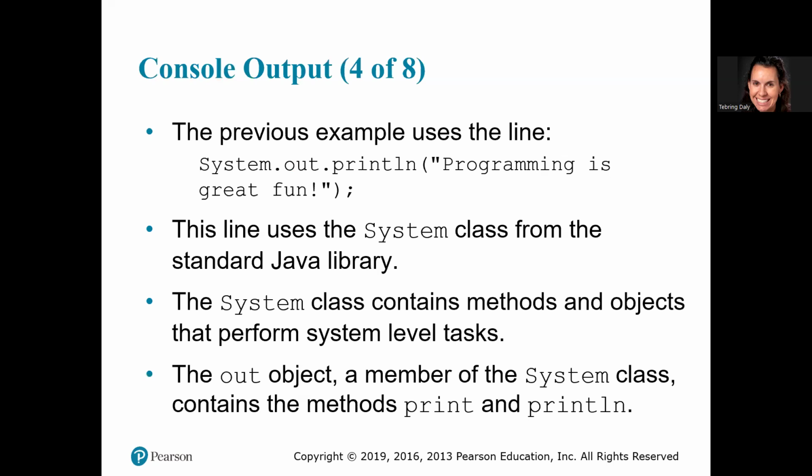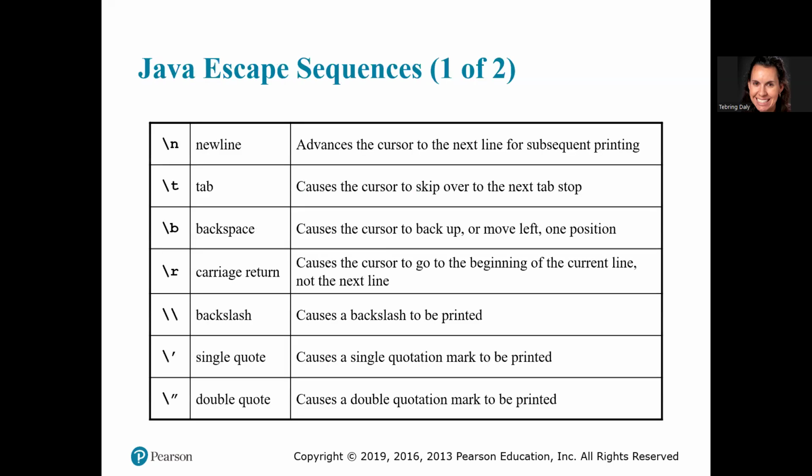Okay, and it's a little different in Java. Again, we're not using cout, but we're using the System.out.println, and you'll kind of get used to that as we go. Out actually represents the monitor, and System is actually a class that's out there that you can look for. Okay, these are some of the escape sequences.